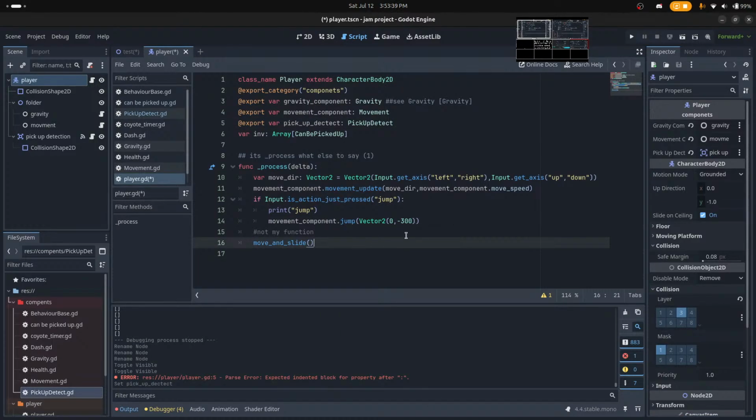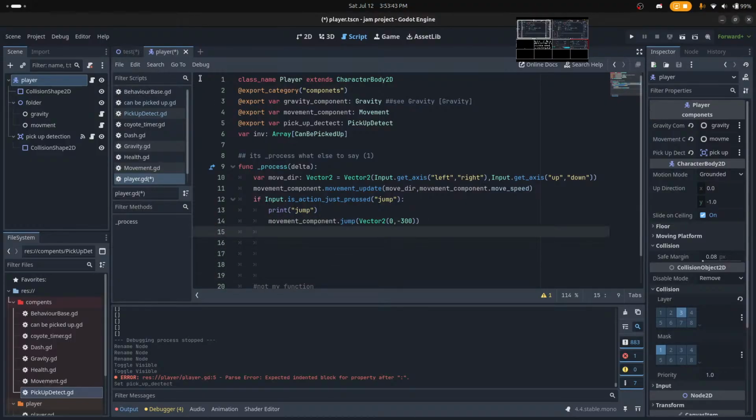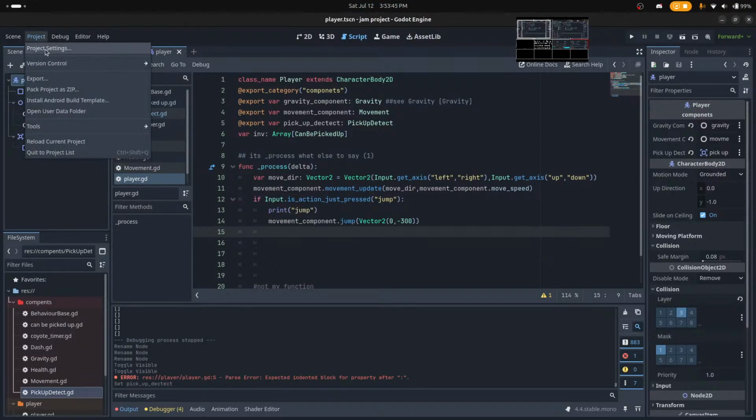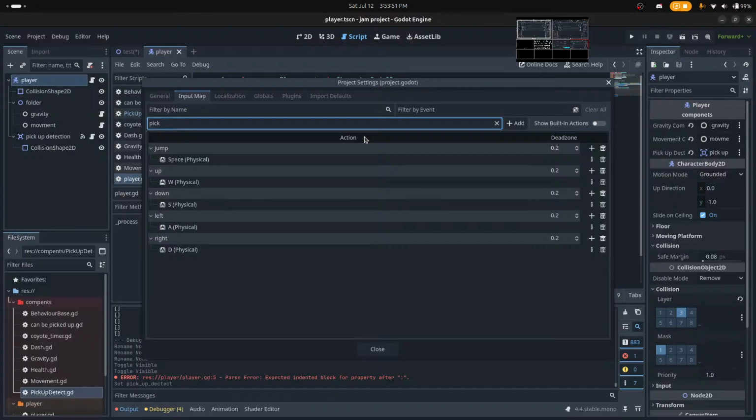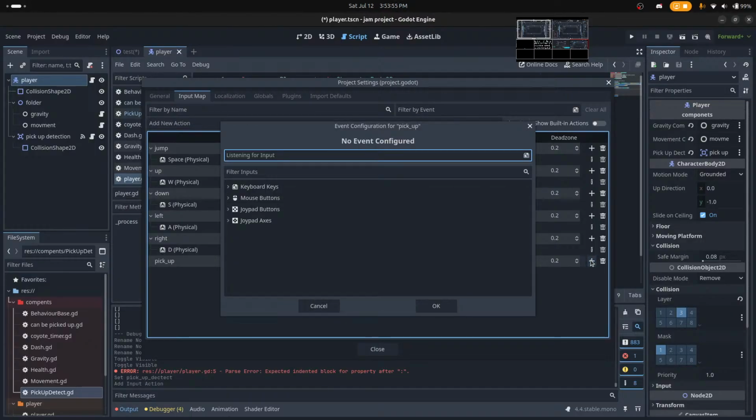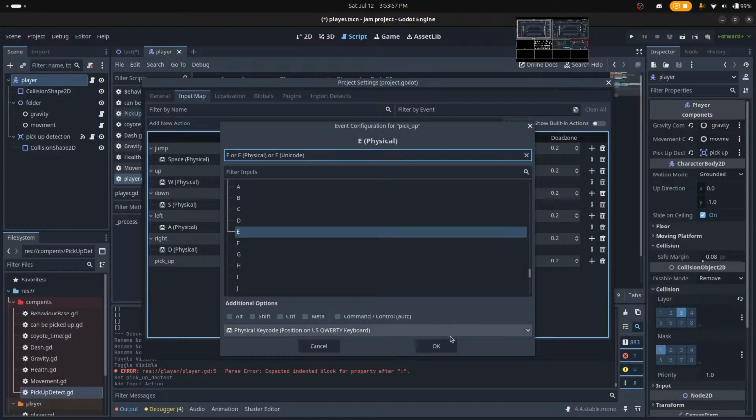Then let's add a pickup button. So we need to save, go to the input map, add a new action, pick up, I'll put E as the button.